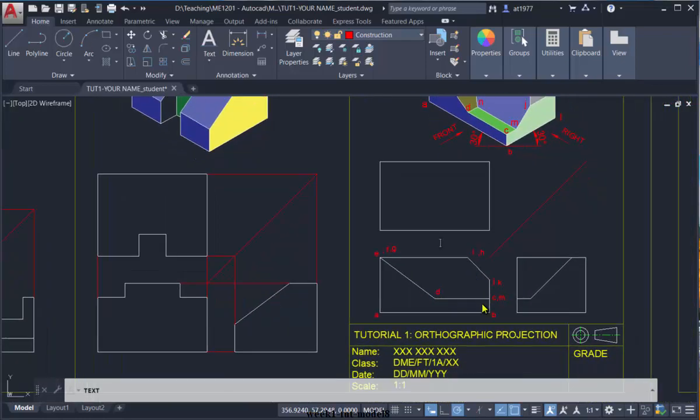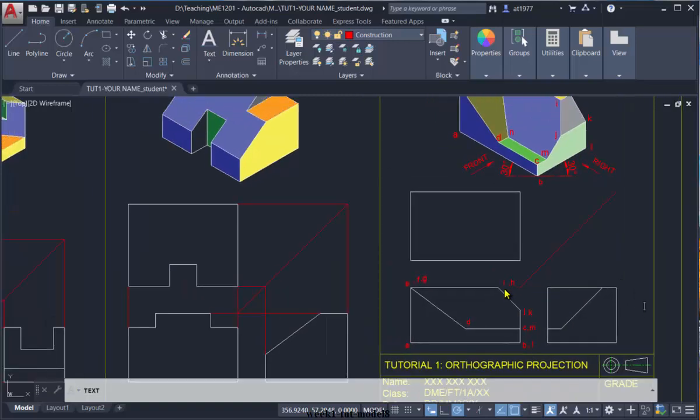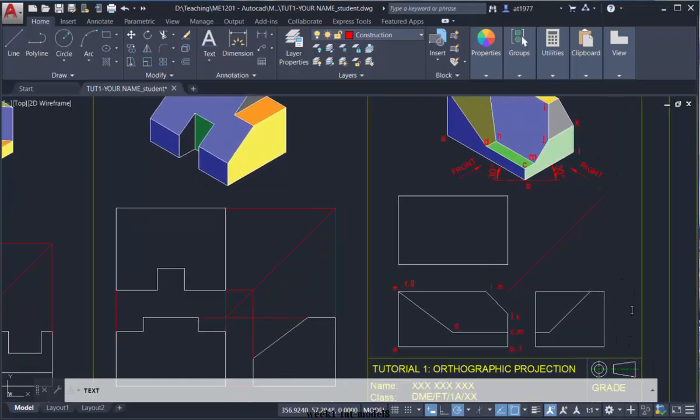And for L, it projects normally to the front plane. We have same as B. So you have all the points on this front view.